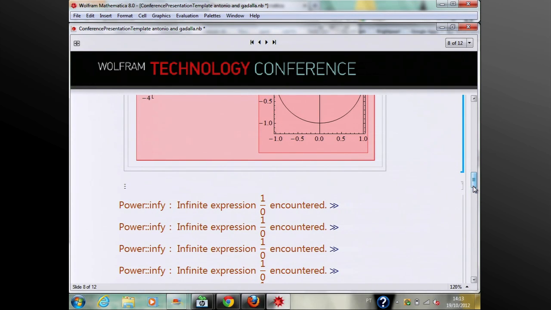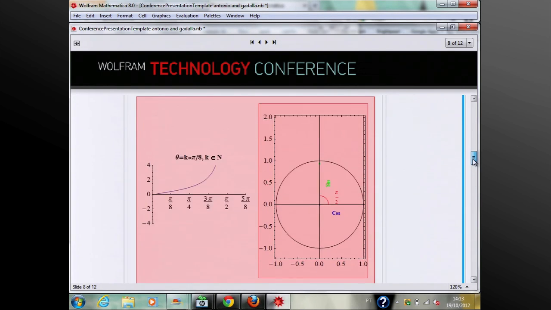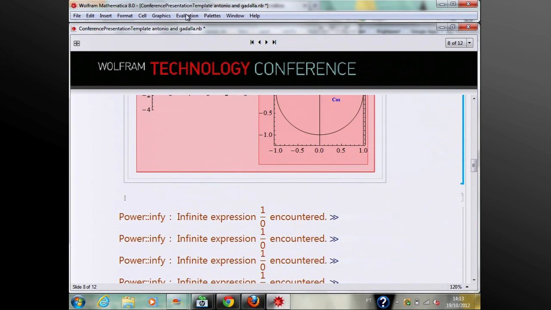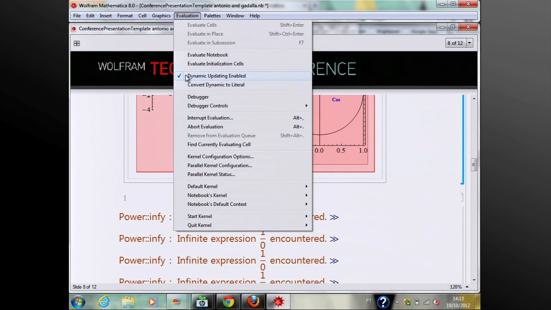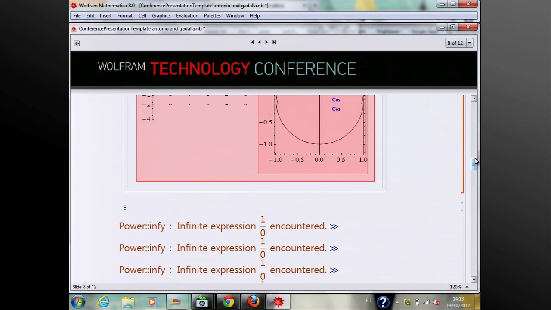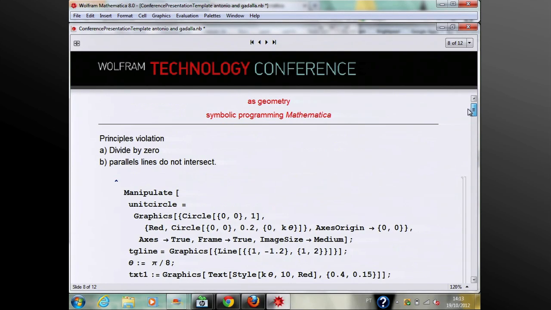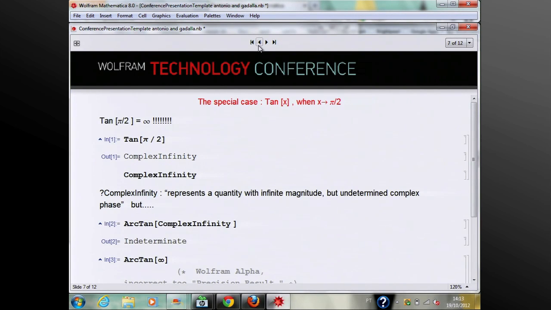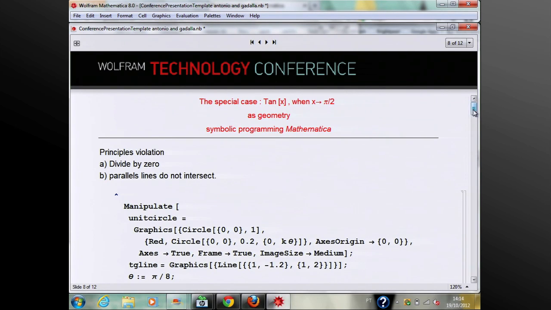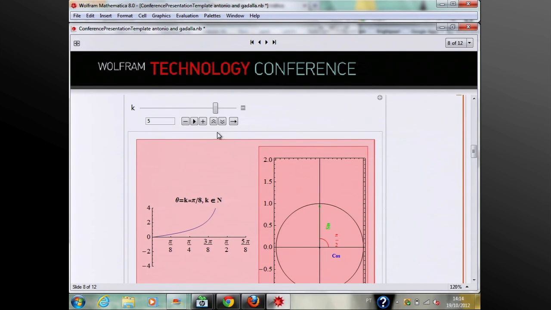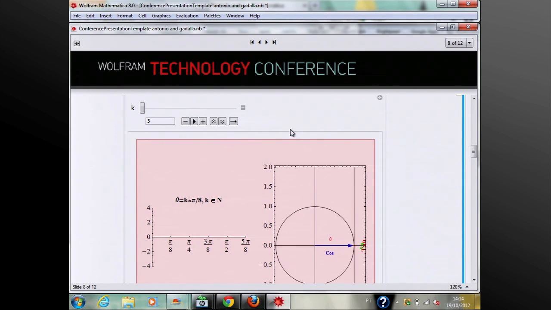Infinite expression found. If I have ZF, if I transfer this in ZF, I don't have to do it now; I must do evaluation now. A lot of people do this at this time. Stop dynamic, okay. Because if you watch here, what are you talking about? If you say that there is a clear tangent, okay. Yep. Now I must do evaluation again. Evaluation, dynamic update.